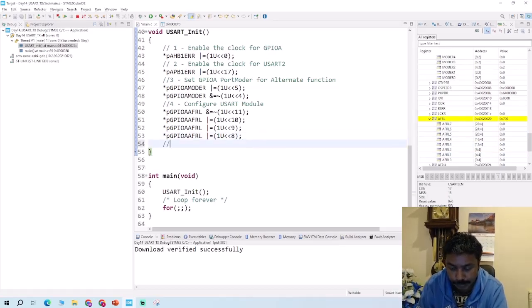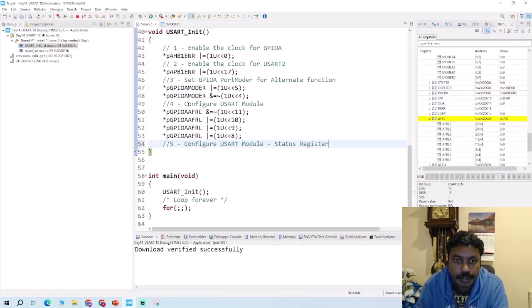The 5th step is you need to configure all the USART registers. Start with the status register, configure the USART module status register.